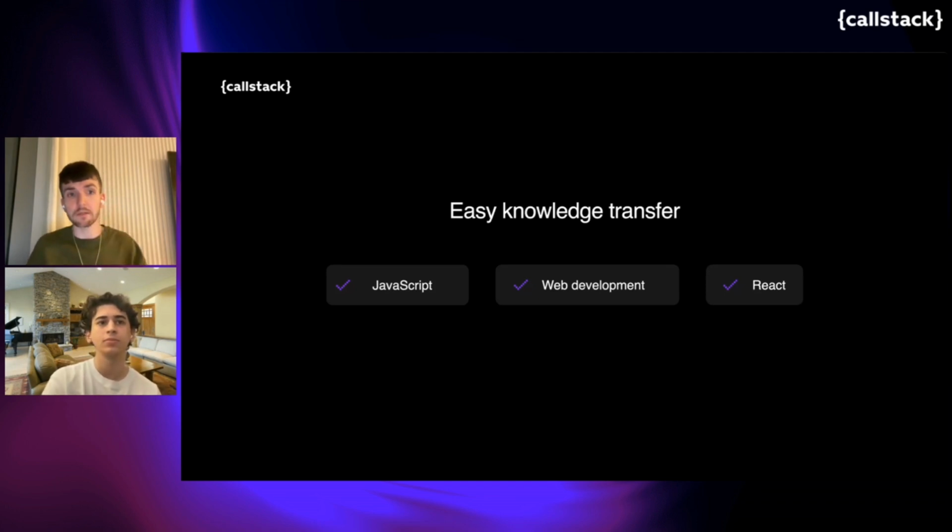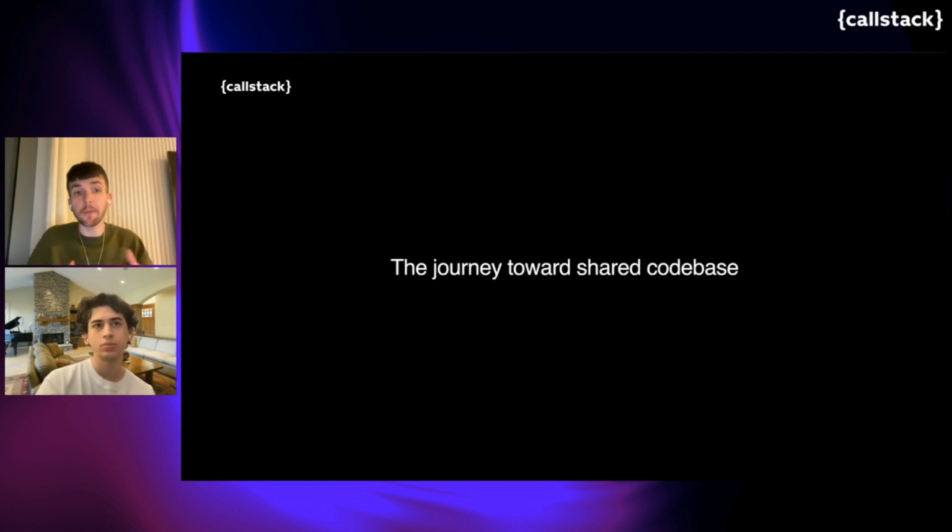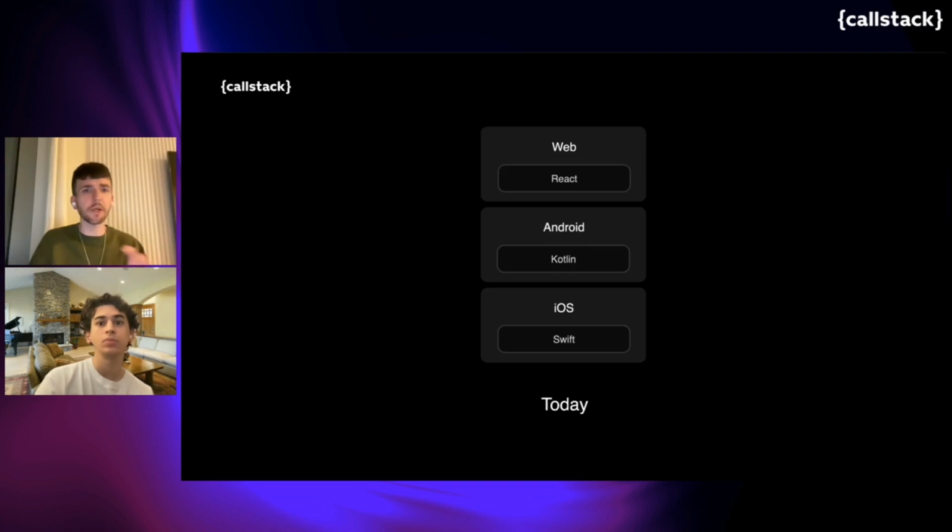And that is pretty awesome, because once you start integrating React Native into your mobile apps, you're opening your native code bases to a huge number of people that wouldn't be able to work with your code base otherwise. That makes scaling much easier. Now that we understand all the benefits, let's talk about the actual brownfield journey to achieve the shared code base. Before we do that, let's try to visualize it.